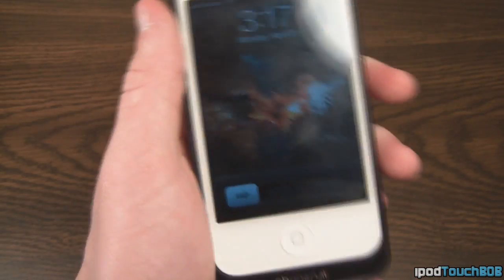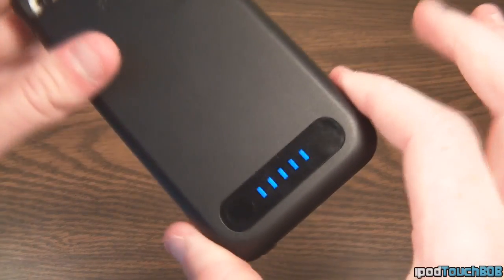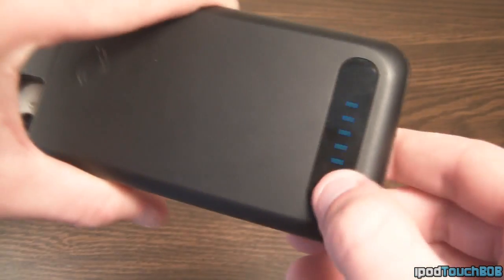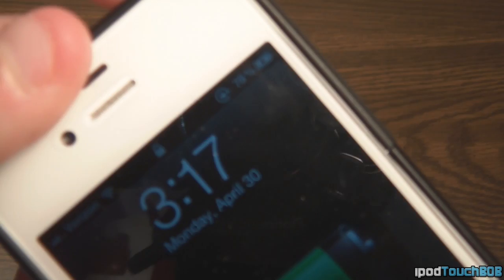Now on the bottom, where you can see we have the charging input. So what you do, you want to flip that switch, and as soon as you flip the switch, you'll notice that the iPhone turns right on and starts charging, which is really cool. So that's basically how you actually charge the case. It's really simple. It's not that hard to figure out.